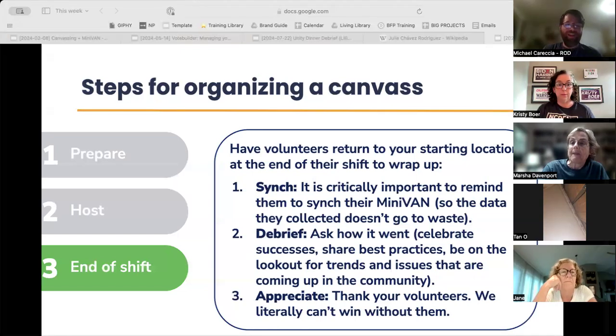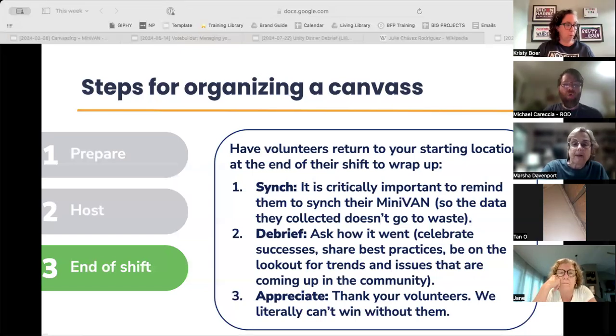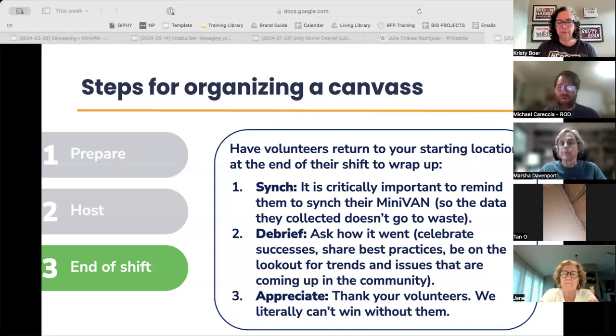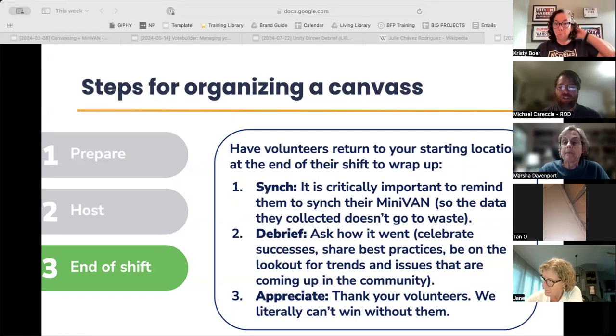I just wanted to touch real quick on the debrief part. I know a lot of counties, at least in my region, earlier on in the cycle, we didn't always do a debrief where we brought people back. And I know there are folks on here who haven't always done or seen a debrief in the past. Definitely during and as we lead up to GOTV, get out the vote, in September and October, I think it's very important that we try and have those debriefs, because we could be reshifting those volunteers. We can be answering any questions. Sometimes there are crucial notes that those volunteers will forget after a few days, and you want those notes right then and there.